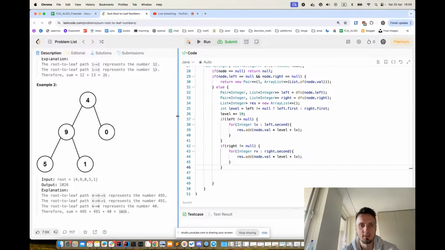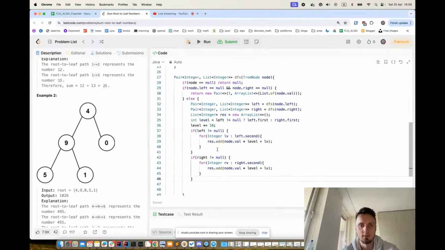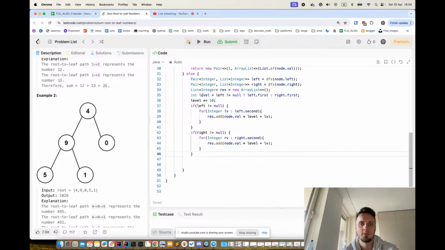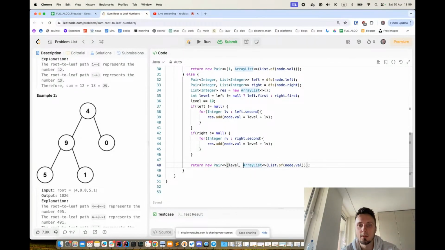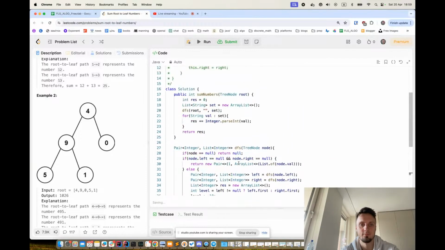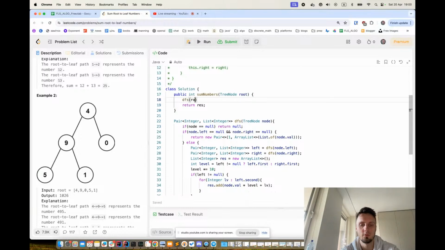And what next? Left and right. Result. So, okay. And here we return new pair, this one with level and the result. And we call this DFS from here with root.